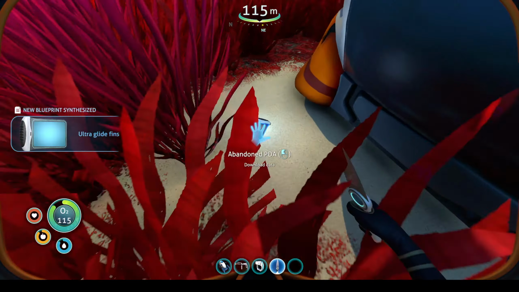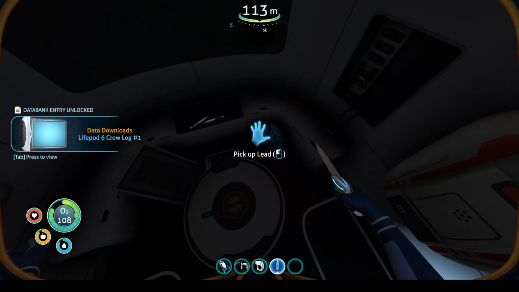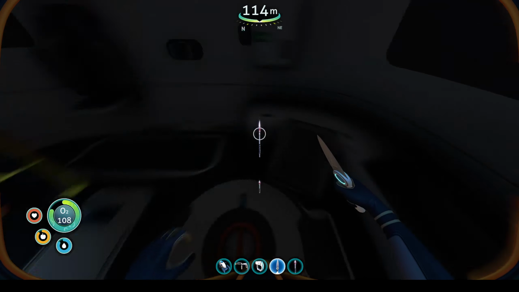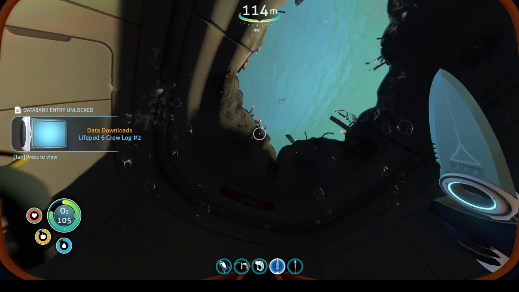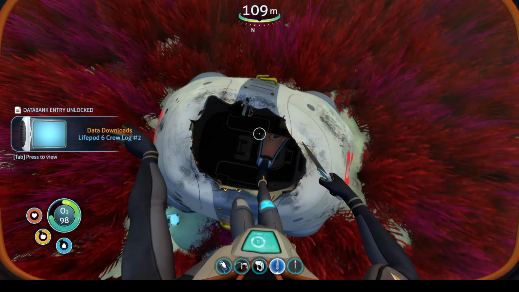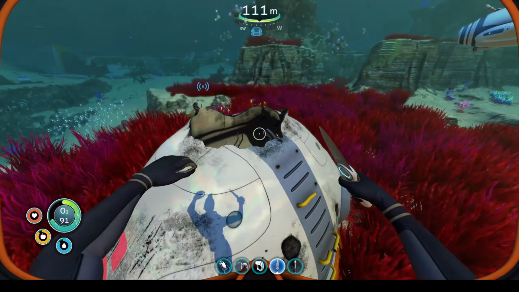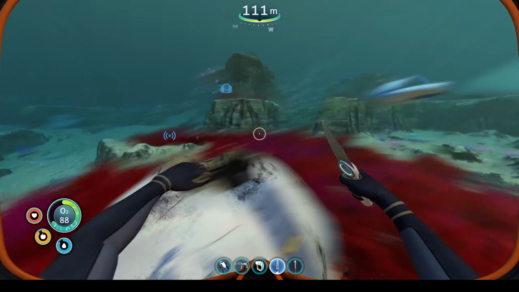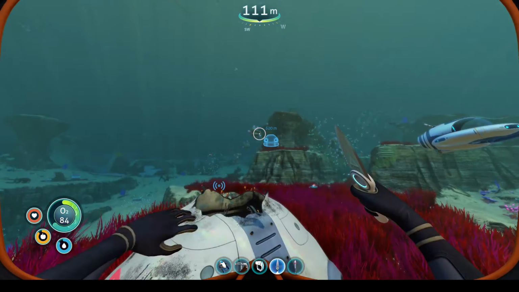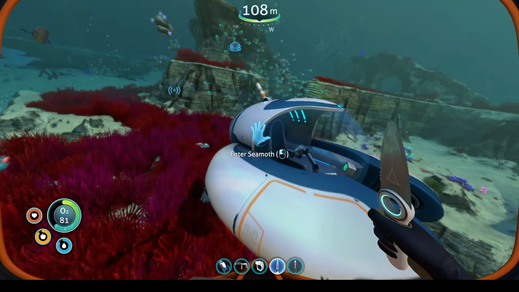Ultra glide fins. Got a crew log. Lead. Some flares. And another life pod. It looks like they didn't do alright. It looks like something exploded off of the top of the hatch here. Or unless something literally just with their teeth and just, nah, why am I saying that? Because my brain's going to imagine something with giant teeth and I'm just going to get scared.